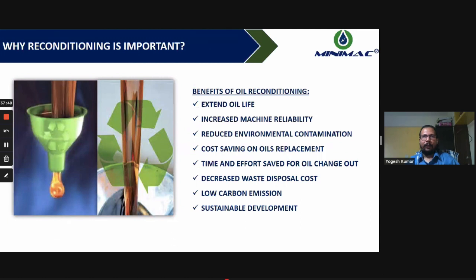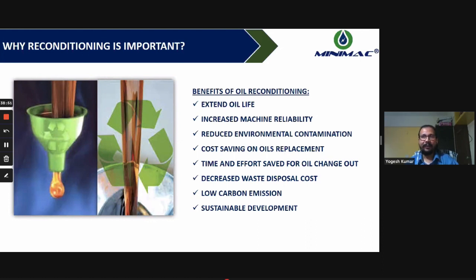Now, liquid reconditioning, as we discussed in the last slide itself, extends oil life and increases machine reliability. And when we are talking about machine reliability, it is a surprising figure. The plant is changing 10 servo valves in a year, which costs 50 lakhs or more. But they are not ready to spend 5 lakhs or 10 lakhs on equipment reliability through oil conditioning, because this seems like a luxury item. Even if the sunroof is not there in the car, the car is working fine. Yes, but there is something called luxury, which is extra cost. But in a lubrication system, luxury is nothing. It's just a requirement.